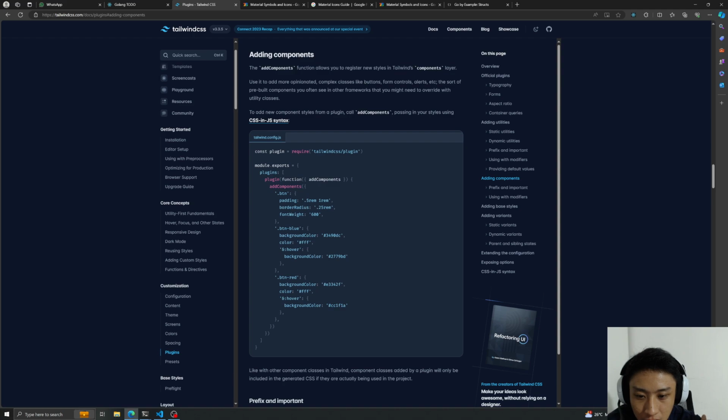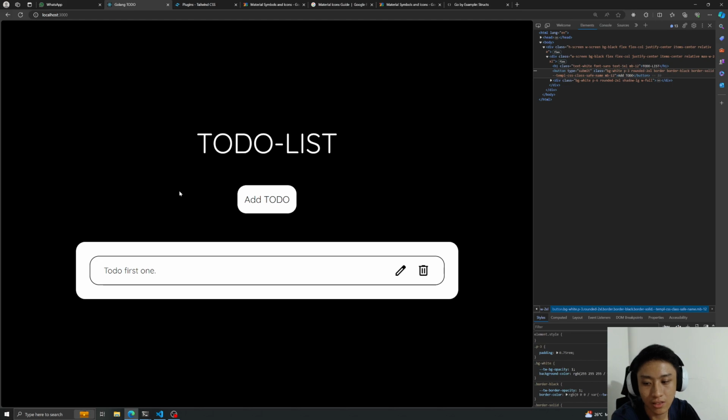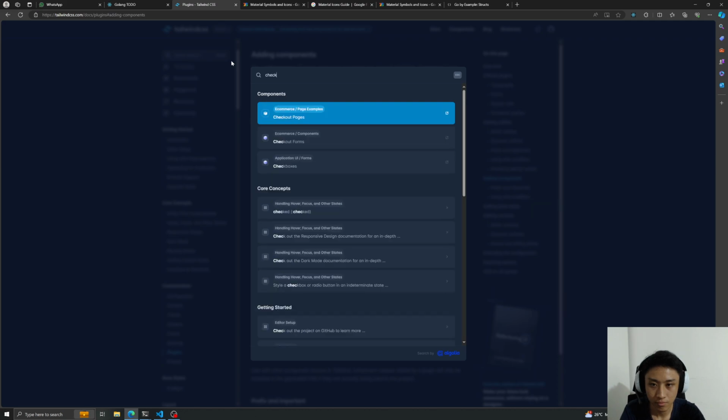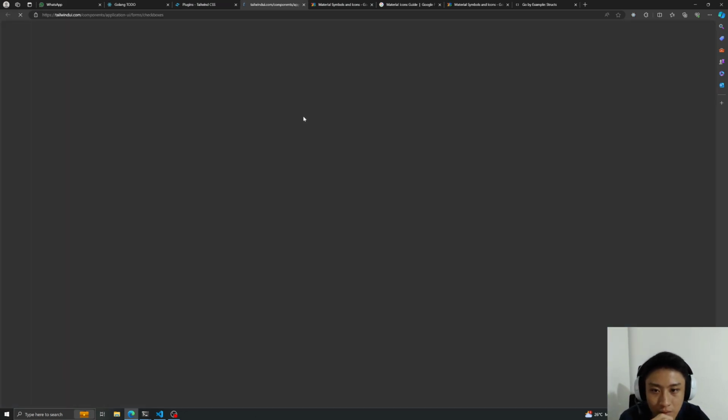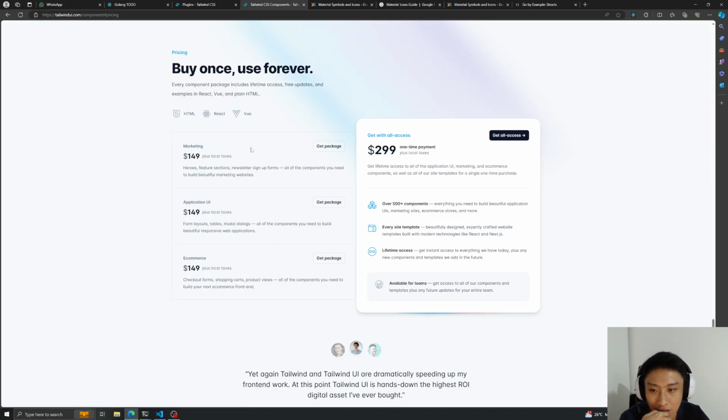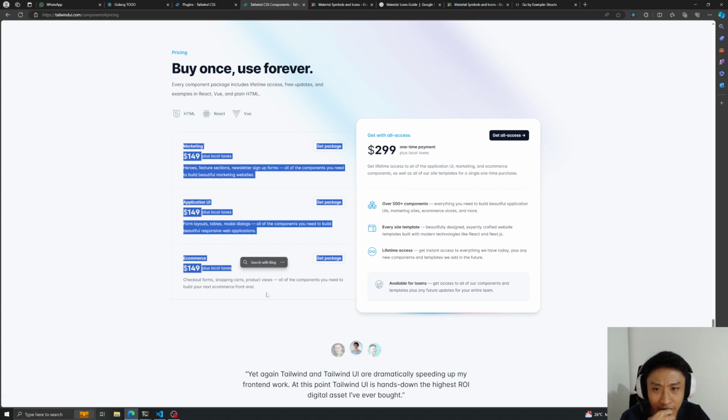Opinionated. Oh, this is an add components thingy. Yeah, this CSS in JS is actually quite important to add variants of buttons and all this. I'm not adding it right now yet. I'm just doing a bit of preliminary design. And I need a checkbox at the leftmost. But all this application UI, right? I feel like to get the code, I need to pair things one by one, and then it's quite expensive, I would say.